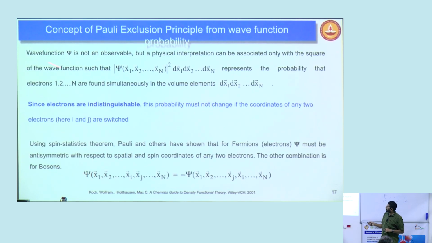In general, when you consider the wave function of a many particle system, let us consider simply a water molecule or a methane molecule, etc., that will have multiple coordinates. So this x1, x2, etc. corresponds to the spatial or spin coordinates of the system. The moment you consider this, you cannot simply write any product of any spin orbitals, okay?